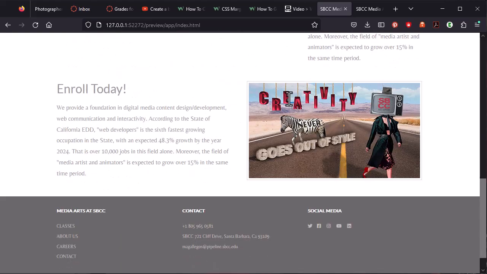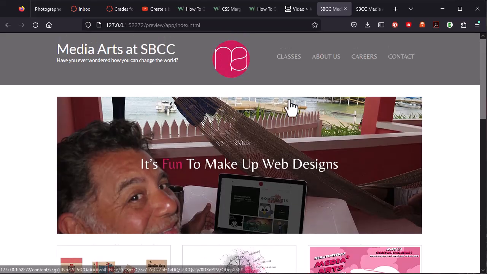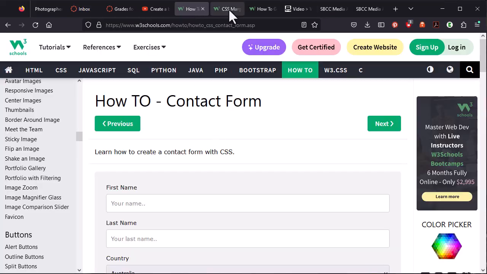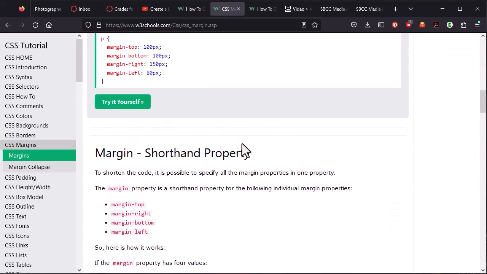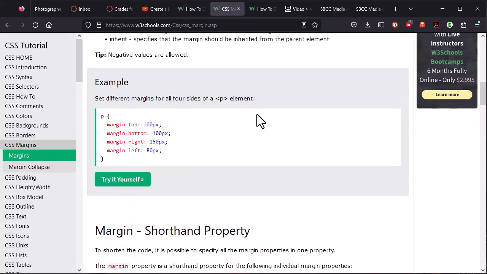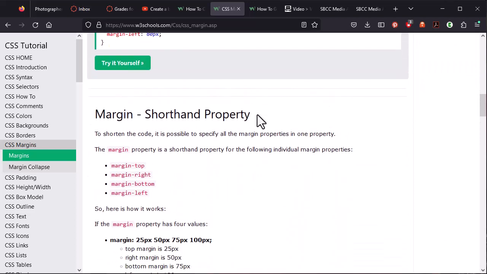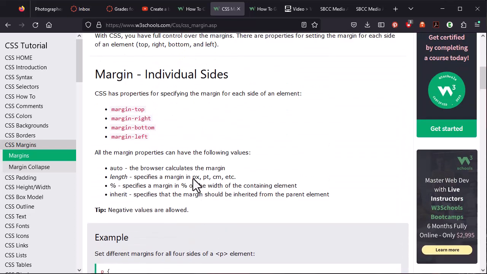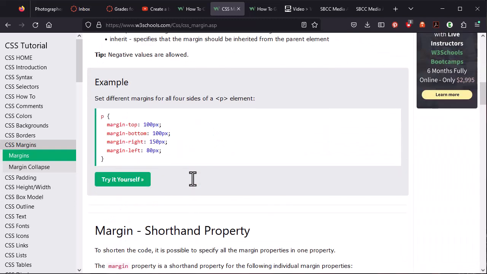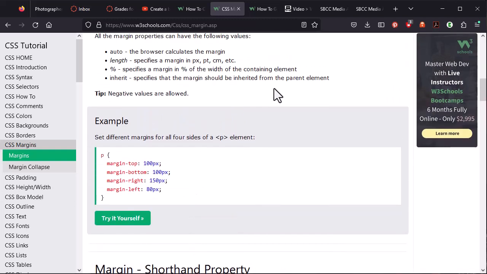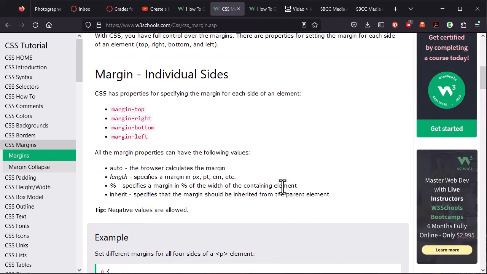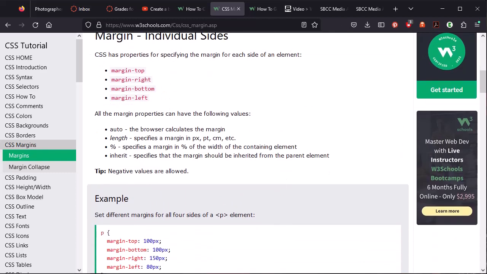Okay. One more thing I want to show you that I didn't cover was about fonts. Oh, yeah. And W3 Schools, here is the whole margin property. If you just type in W3 Schools CSS margins, it's showing you how the shorthand property works and how the other property works. Again, I always use this as a reference if I forget about things that I'm coding. I don't remember all of them. It depends on how often I use it.